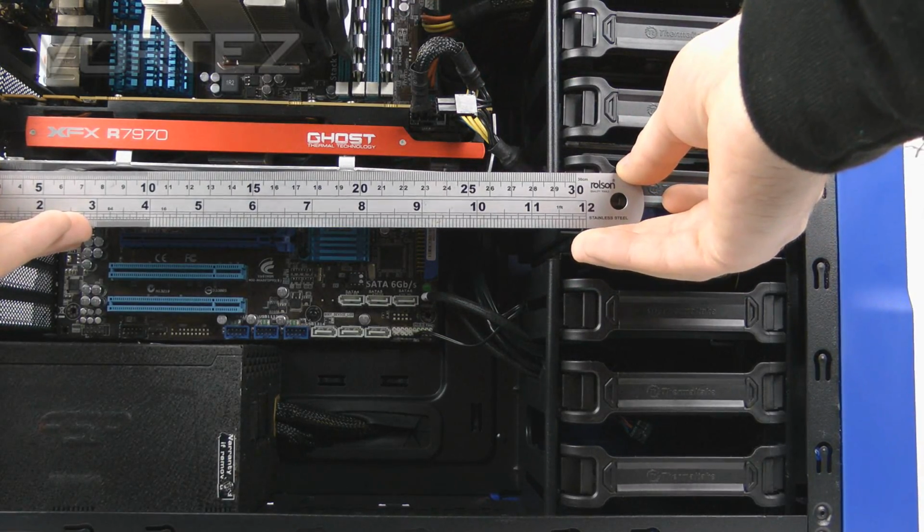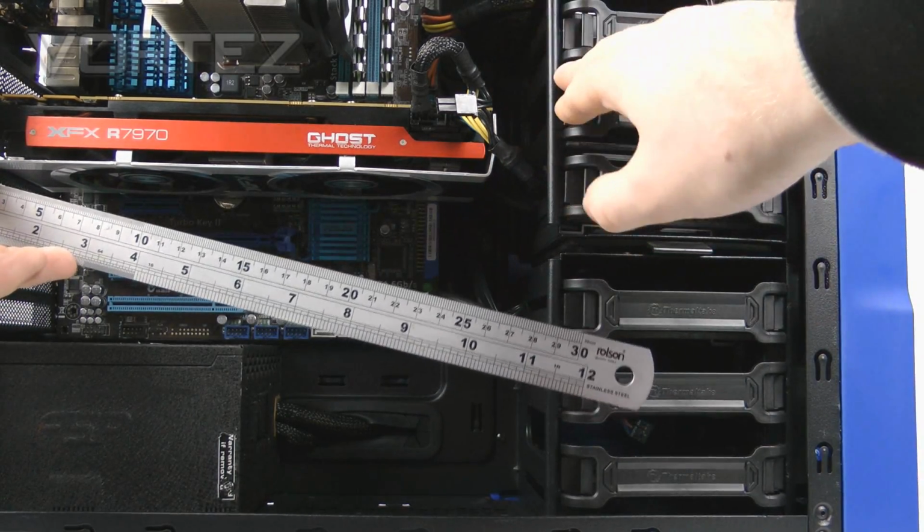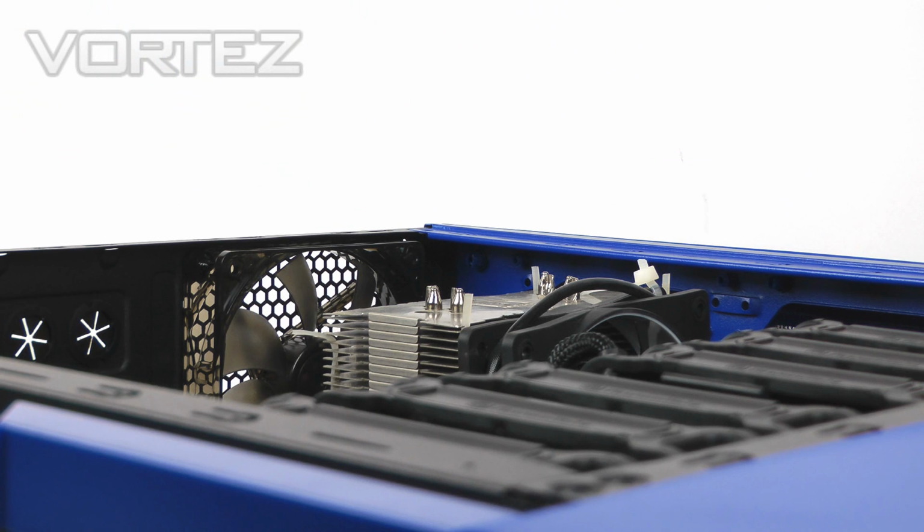You need to take that into account. But we've also got the option of taking that hard drive cage out, that upper one, and you've got an unlimited amount of clearance for anything currently on the market. CPU cooler clearance is rather tight there.